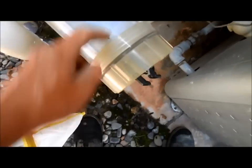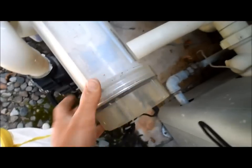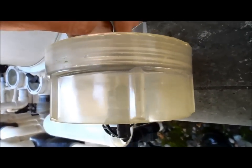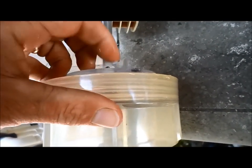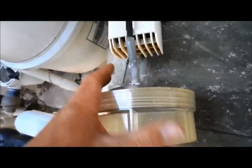Let me go ahead and open it here. It says open this way, close this way, so you just twist it and it should open up. This is the main area that fails — it's the silicone, and actually this one is already starting to fail. This area right here just seems to corrode away, and this little silicone sleeve exposes the metal, which causes it to start to fail pretty rapidly and not get the right readings.